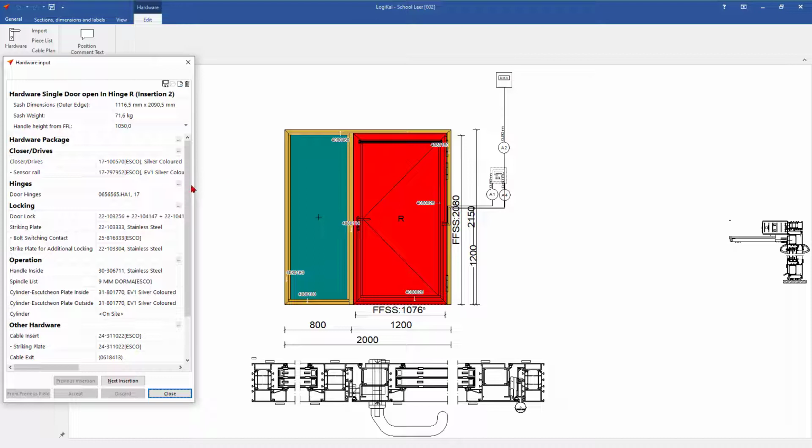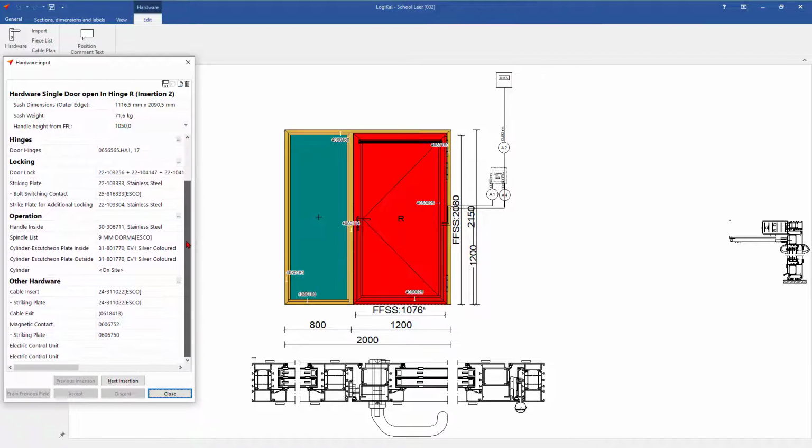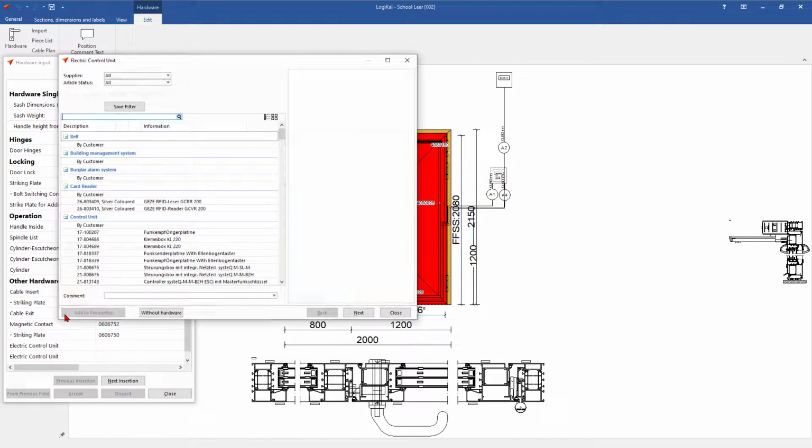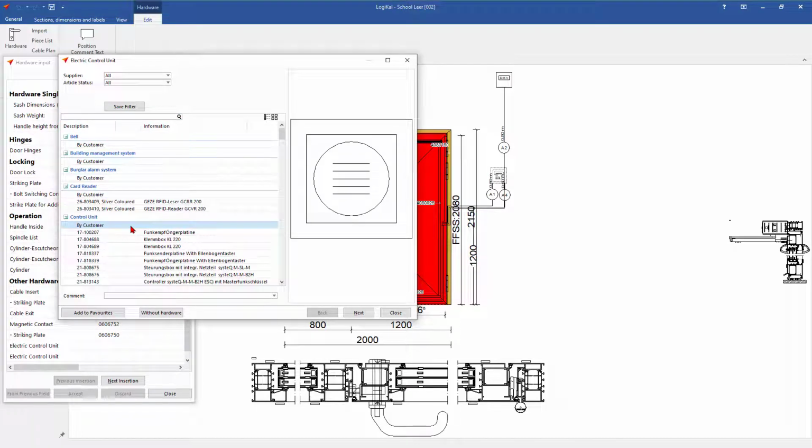In addition, you can add here further components completely flexible. You distinguish whether these are components that you supply, then you take the ones which are in your database, or you take the components like the control unit by customer here, which are available on site.